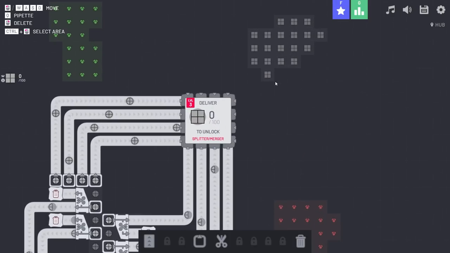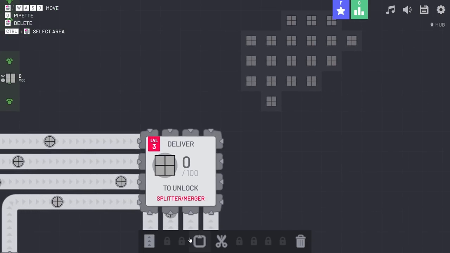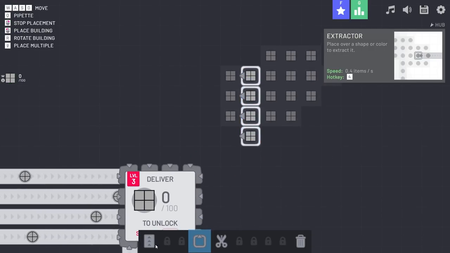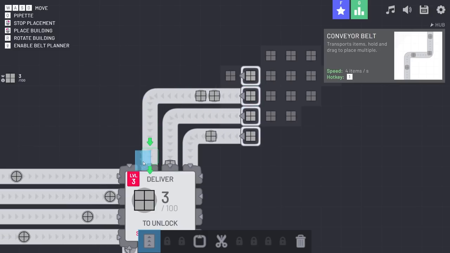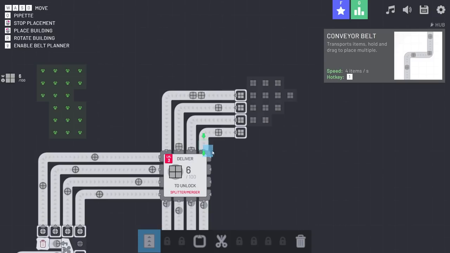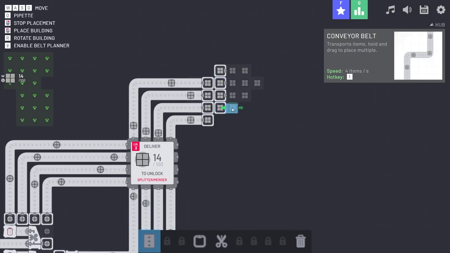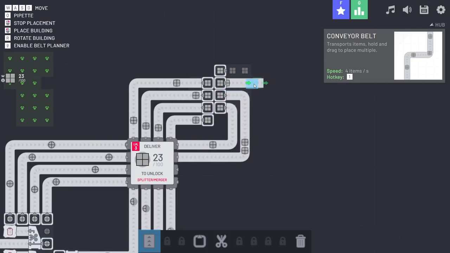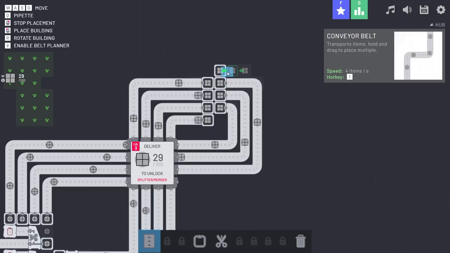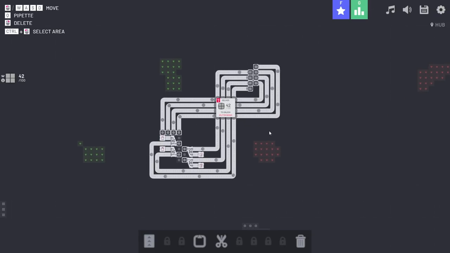Right, now we need to unlock squares. And as it happens, that is also a requirement for upgrading the speed that we extract things at. So I'm going to be very happy to get these going. So let's go ahead and do this. There we go. Now we need 100 of these. And you'll notice that the numbers that we require at any particular stage are going to continue to increase. So for now, we'll just go ahead and speed this up by doubling up the amount of squares that we're pulling in. But later on, we're gonna need more and more and more.